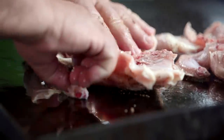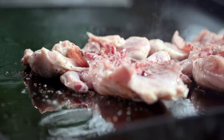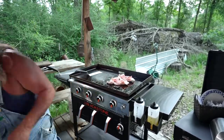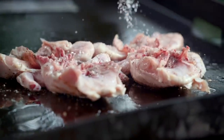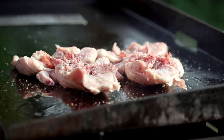Mm-mm, gonna turn it over right here. Stretch them little legs out. Ain't that pretty looking, y'all? You don't want it too hot, because you'll burn them. Okay, we're gonna let them slowly cook over here. Let me add a little more salt on this side here. Just for the seasoning. A little bit of pepper.